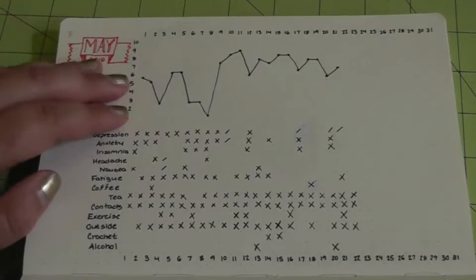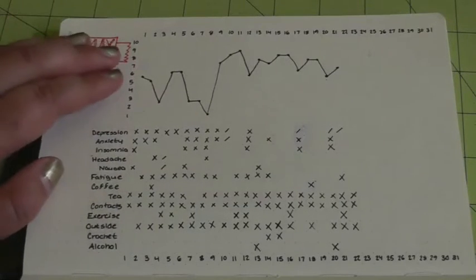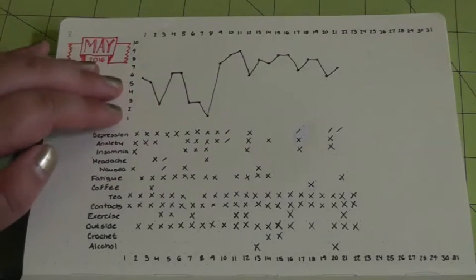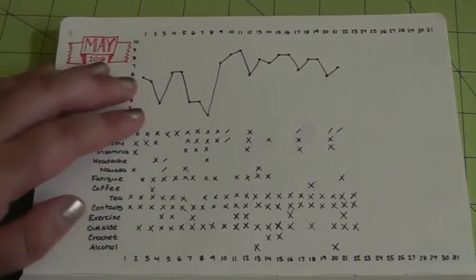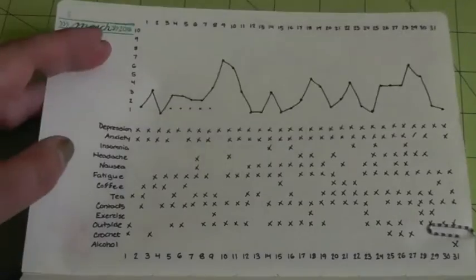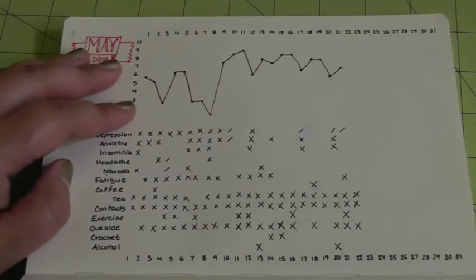For me, this is a weighted scale. So a 5 is not an average day when I'm stable. Actually, a 7 is, because I needed more differentiation in the lower registers of my mood to see how I was doing, since I do tend more towards the depressed if I'm struggling. And certain numbers have other significance for me. So you can see here, sometimes I have my overall mood, but I have another dot that means something else. And so that's just another way for me to track symptoms or manifestations of my overall mood.